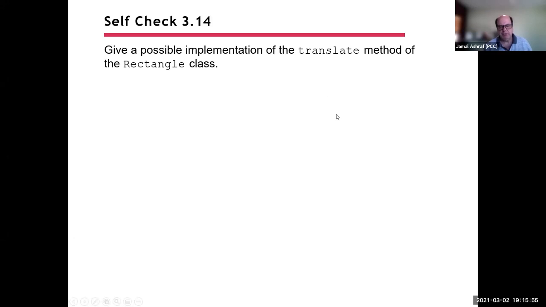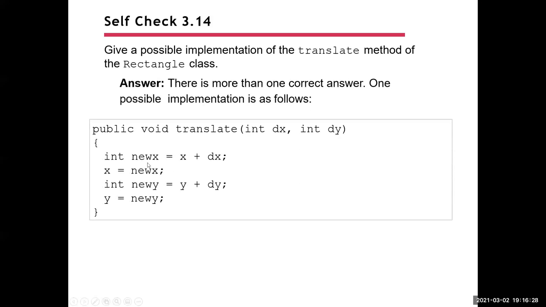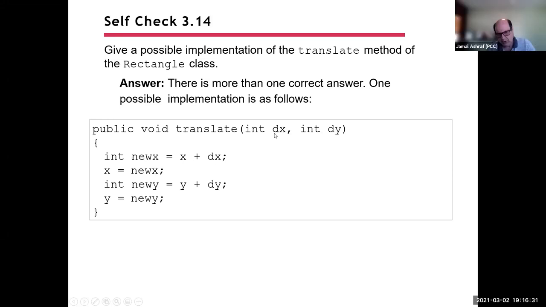So what about the translate? Remember, the translate was doing what? It was moving our rectangle to another position. So it was modifying our X and Y. So how do we do that? You're getting 2 values. We can set X and Y to the new values. We were adding it to them. So the new X would be X plus whatever comes here. Y would be Y plus this. And then we're going to set our X and Y to the new X.